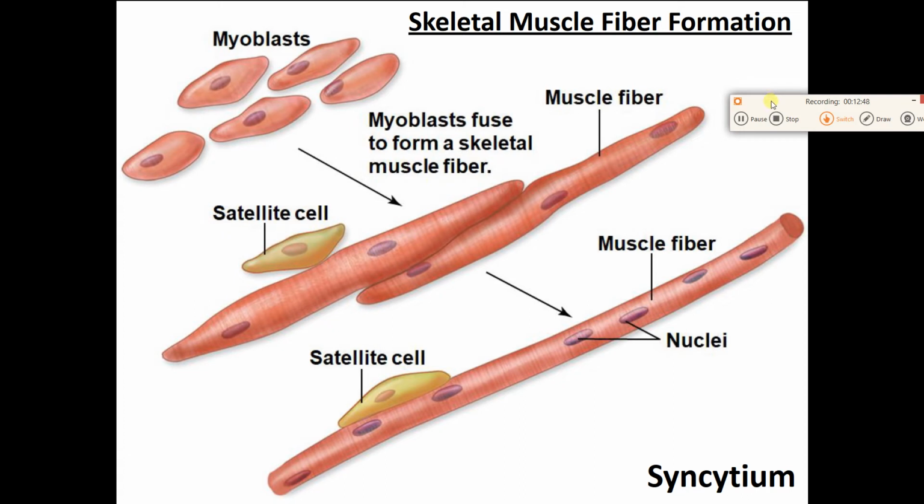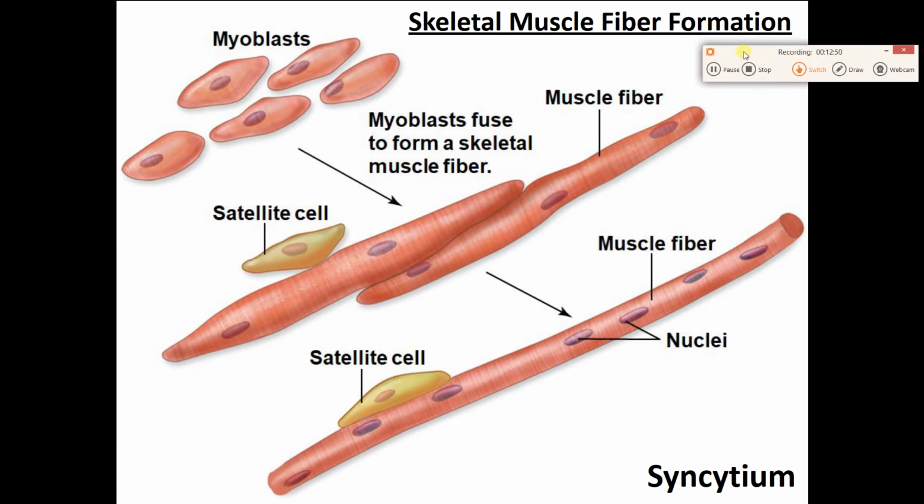We said earlier that skeletal muscle cells are called fibers because they are long and because they are skinny. We also said they're multinucleate. They have many, many nuclei. And this is a consequence. The length, the skinniness, the multiplicity of nuclei is a consequence of their formation when you were just an embryo.